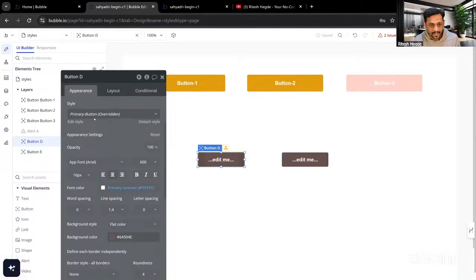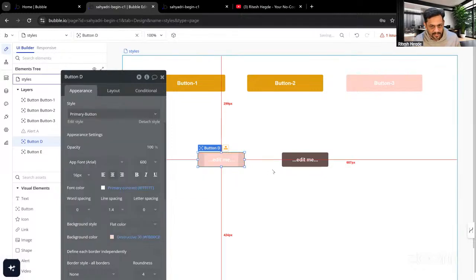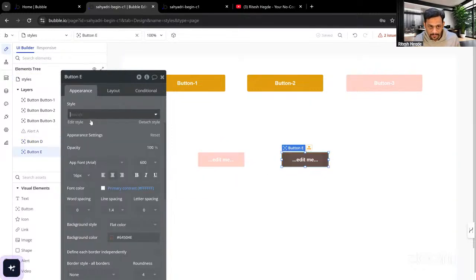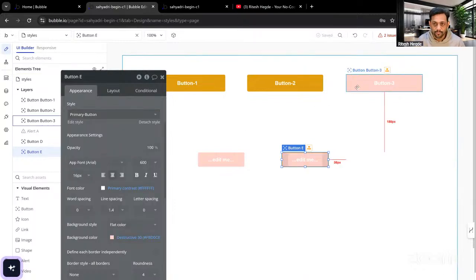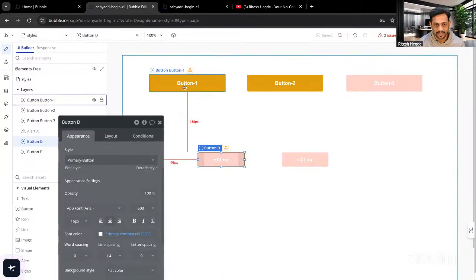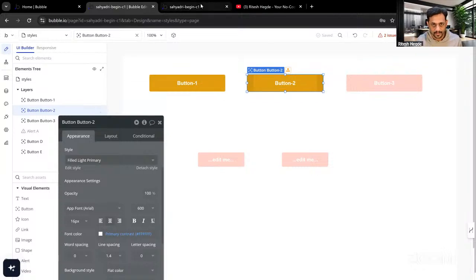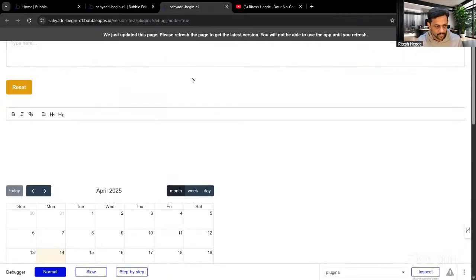But if we have it linked to a particular style which is not overridden, then for this and this together, it will download one style. And for this and this, it will download one style. And then that style is associated with these buttons. Therefore, making the page load faster.